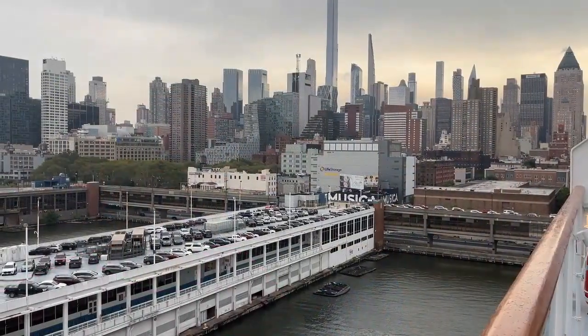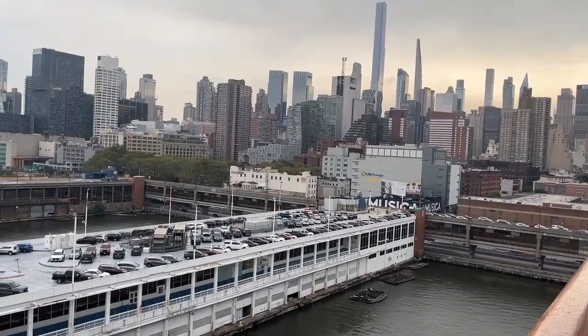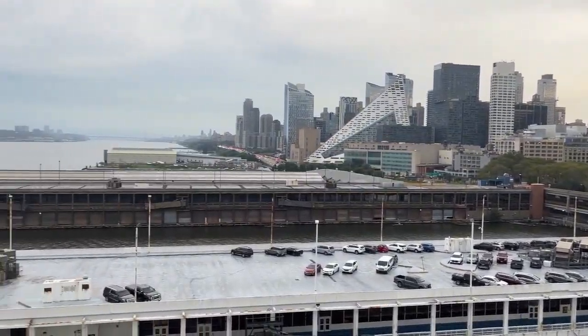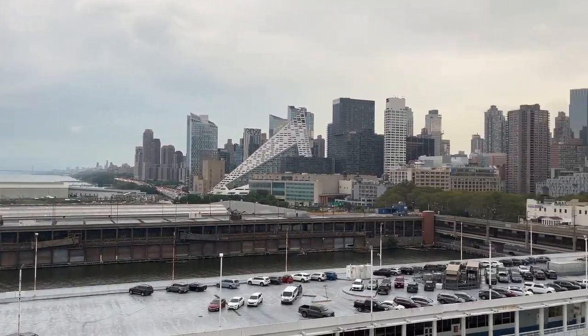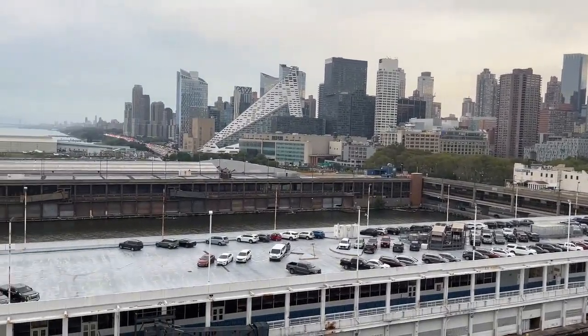Hey, it's time for another Everyday Getaway. And today we're on the Carnival Venezia. Woohoo! And it's about time to sail away, and we are in New York City. It's raining, so they've got the inside courtyard closed for the sail away party. It's really loud, but while it's not lightning, thundering, and raining really hard, we thought we'd get a quick glimpse of the city. We're getting ready to sail away in about 15.